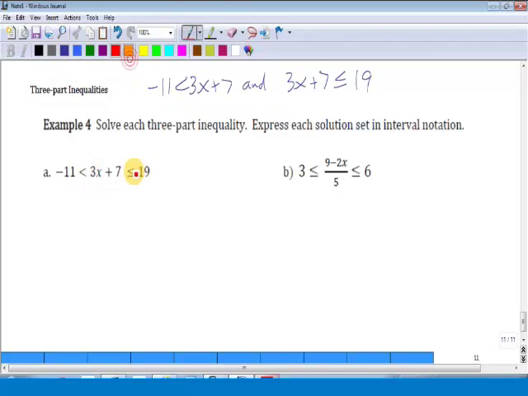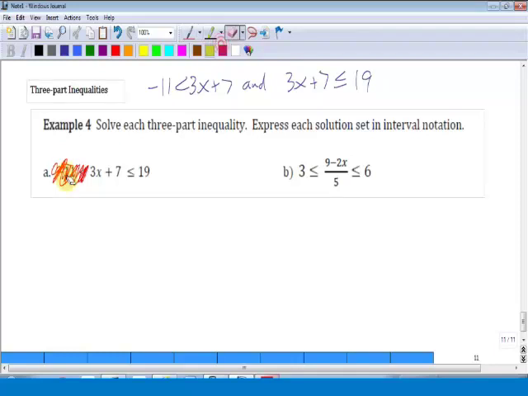So let's suppose for the moment that 19 is not there. It's about to be there in a moment, so don't erase it. Suppose it's not there, and you're solving for x. What are you going to do? First step. Probably subtract 7. We'll isolate the 3x term. So it's subtract 7. And we will. Don't worry. But for the moment, suppose the negative 11 is not there. What are you going to do to both sides? You're going to subtract 7.